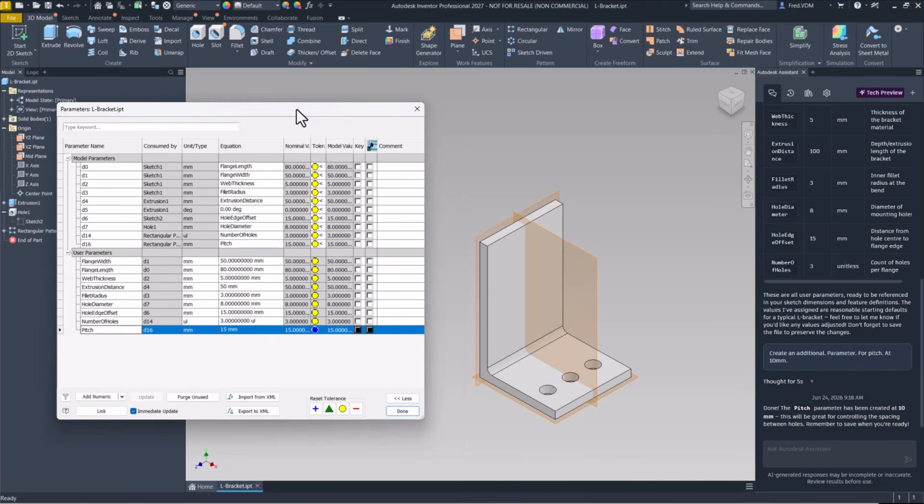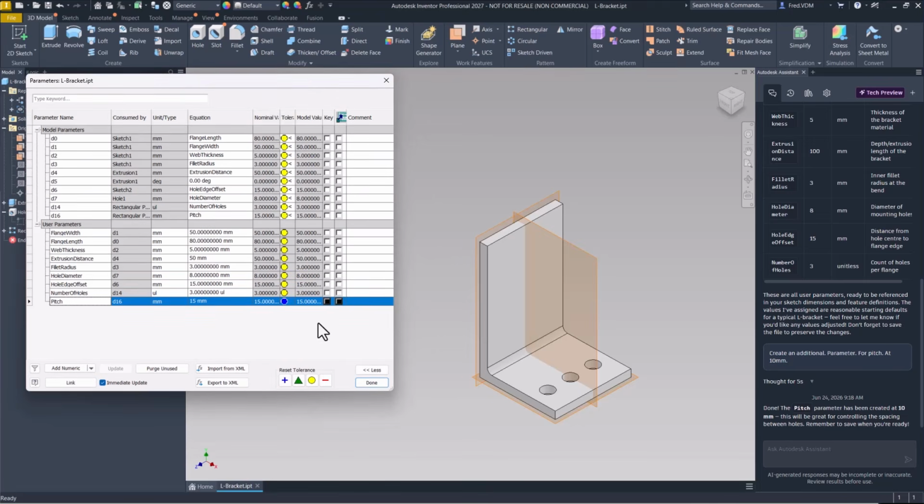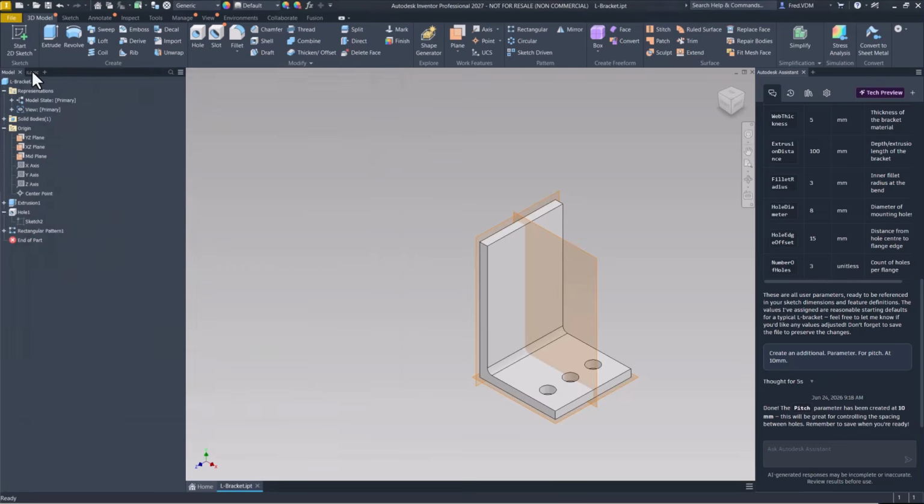There we go. The functionality of being able to give the Autodesk Assistant voice commands and keeping the parameters dialog open while working on my design makes design very quick and easy using the parameter table.